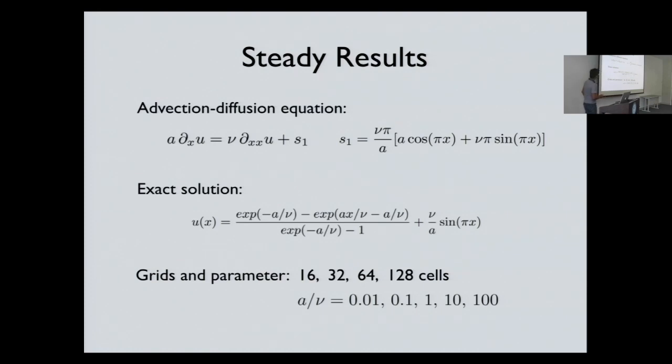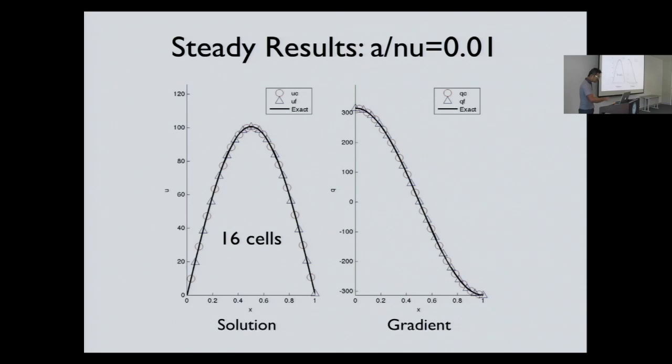So, 1D advection diffusion with a manufactured exact solution, source type, with this boundary layer type exact solution. And I have 4 different grids, 16 to 128 cells. And nu is like a Peclet number or Reynolds number. It goes from 0.01 to 100. So this is a diffusion dominant case, nu 0.01.